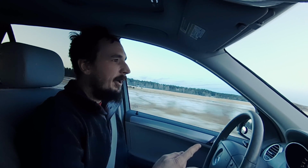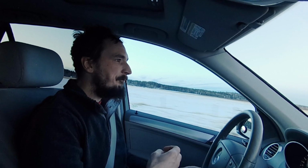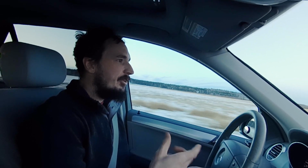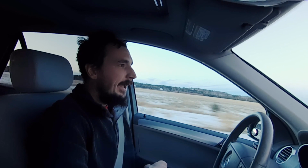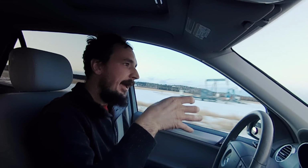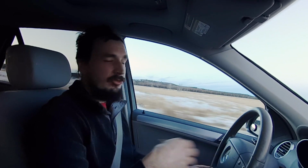If you are considering buying one of these vehicles, I just wanted to touch on a few issues that they tend to have that you might want to be aware of. One of them is with this 3.5 liter engine, they had issues with the balance shaft wearing out, essentially the timing chain getting slack, and to fix that issue is very expensive. Another issue is with the intake manifold. They have actuators in there for the throttle plates, and the linkage on them can break, and it's quite a labor intensive job. You've got to swap out the whole intake manifold, which is about a $1,500 part.